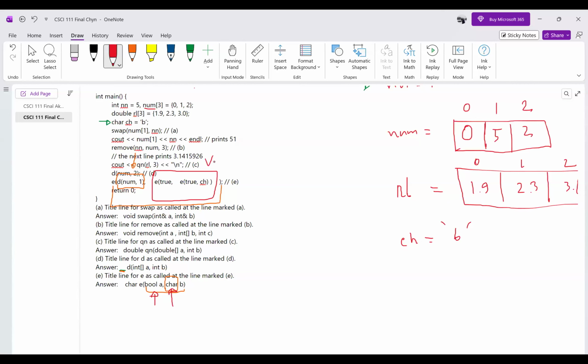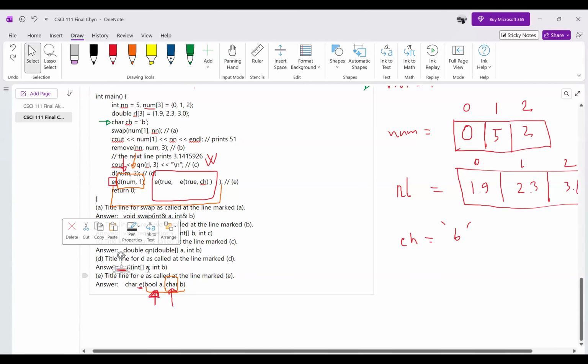I don't really need to know what's going on on the second parameter because that's already fixed. But for the first one, it has to be a type Boolean because I already declared here. That means whatever is resulted from this orange box also has to be a type Boolean, so E can take it as a first parameter. In other words, this guy I skipped also has to be type Boolean because that's the first parameter of this E. And the first parameter of E is always a type Boolean as I just did here. Okay, so I will just type down Boolean here. Same idea as part E, it's just going back and forth between part D and part E here. So it's a type Boolean.